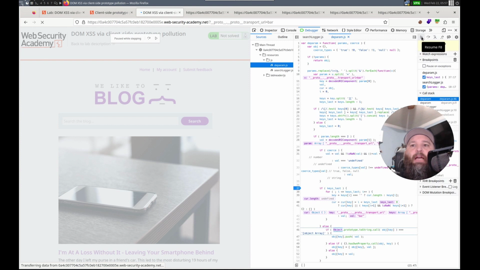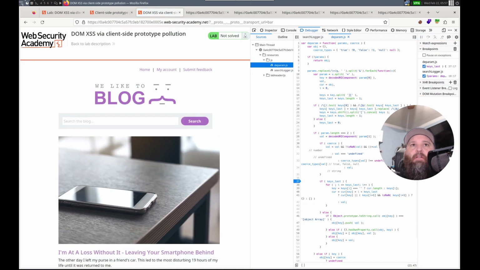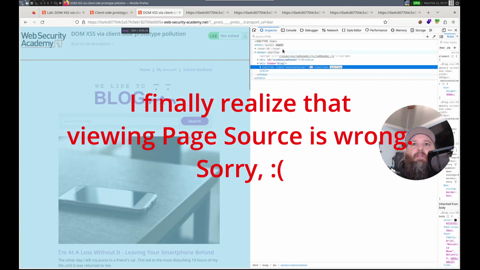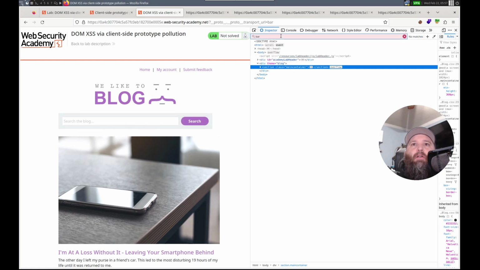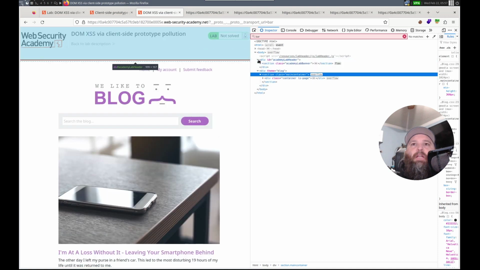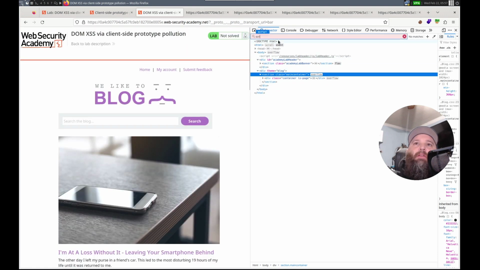Boom. We're going to add it. Oh, I can't view page source. That'll be wrong. Bar. No. Should I just... Okay. What if I just did this? What if I script?